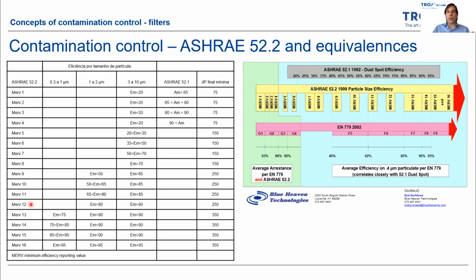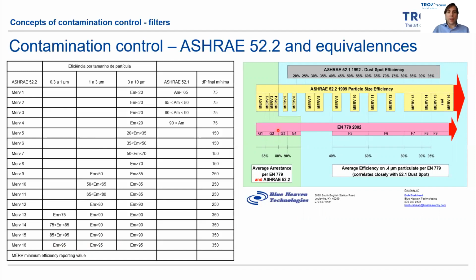And it's quite easier to understand the filter. You go directly to the number and you get what it's giving. In the MERV class, we have some ranges and they're pretty close. There are some articles that show that if you do the test in different labs, it can fall in one range or the other range, because the classification was too narrow. So it's much easier with the ISO because we just give the result of the test directly, and you have that in the code of the filter.